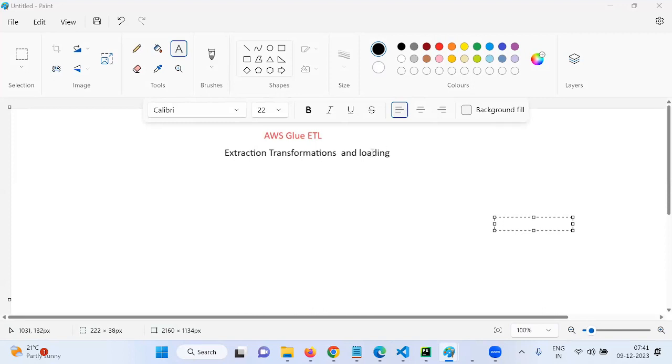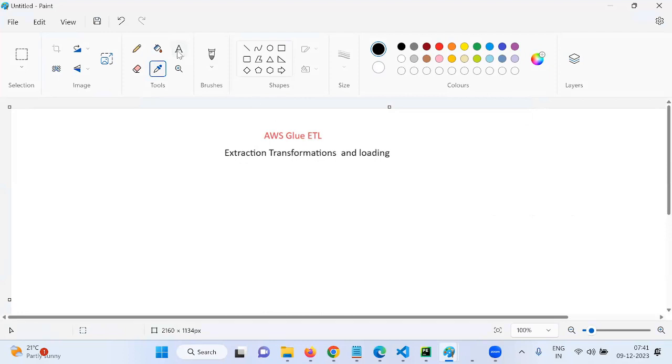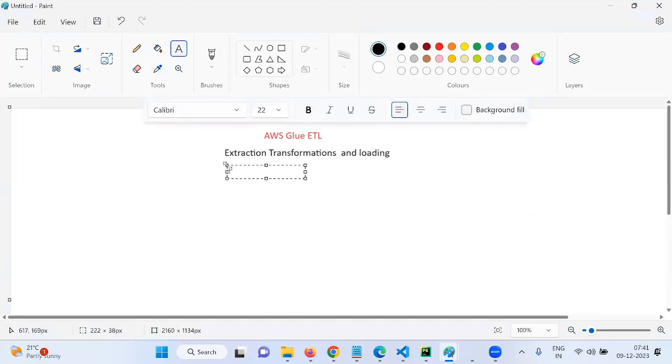But I'm going to give you just an overview. So extraction, transformation, and loading is completely a data analytics tool.